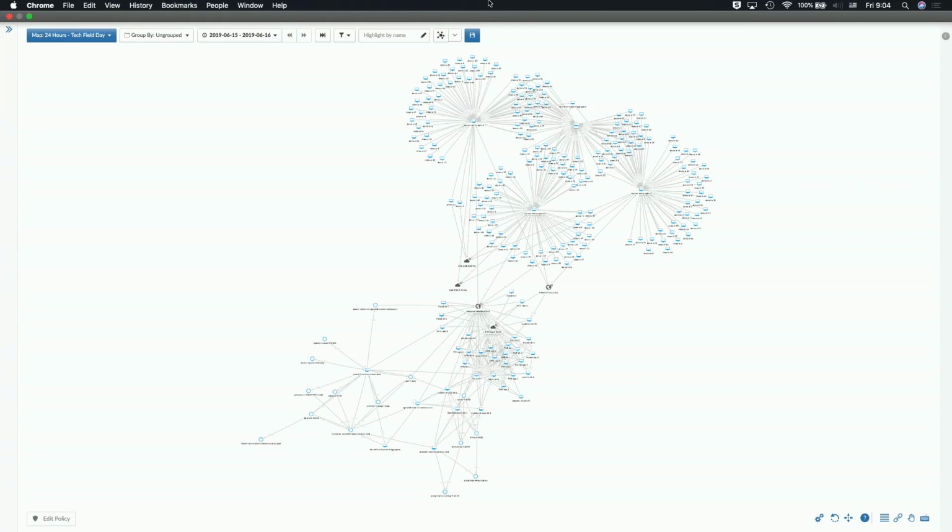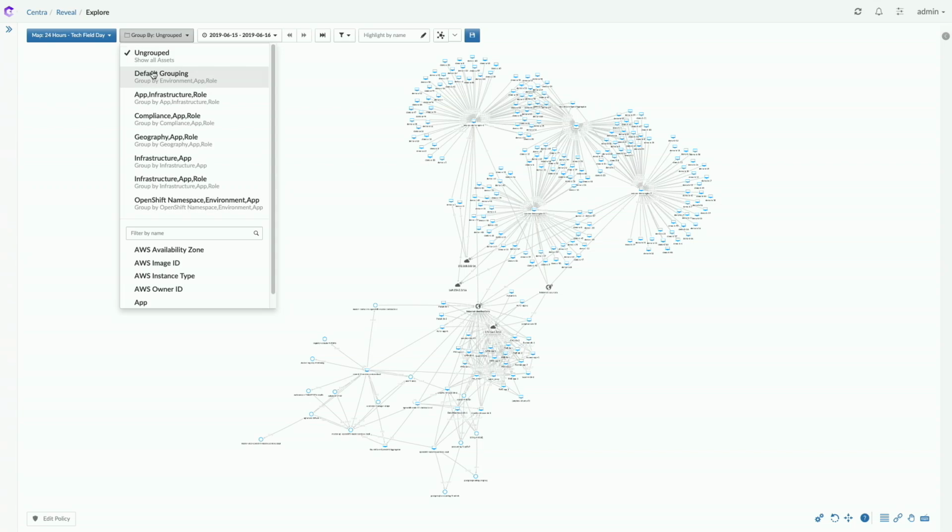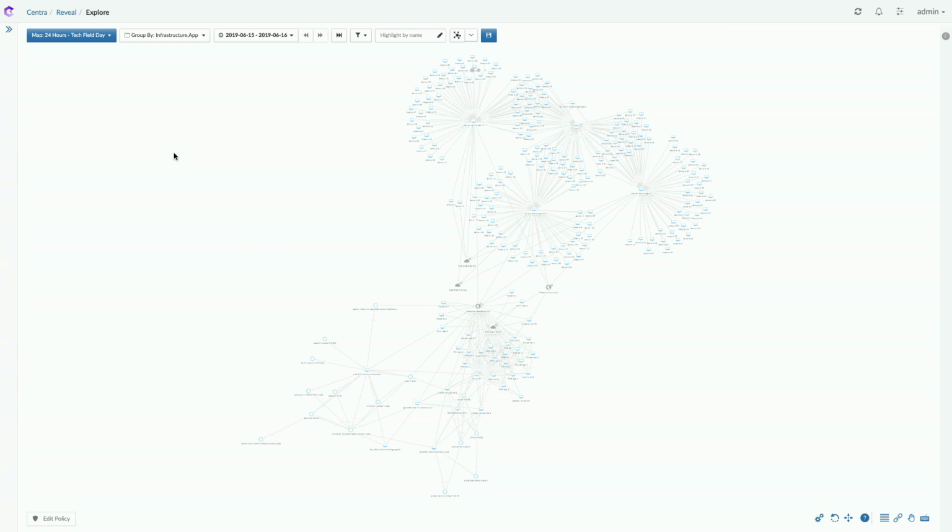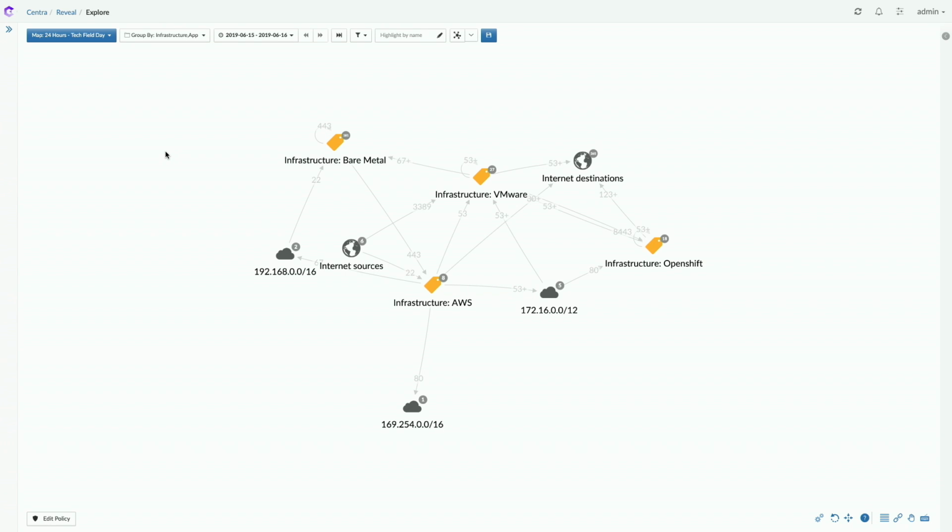So what we have on the screen here is a hybrid cloud data center environment. And we talked about having unmatched visibility and looking at things through a human lens. And a human lens changes depending on your role. You might want to see things in a different hierarchy, and we have the ability to do that. So first things first, I want to show you the underlying architectures that we have here. We actually have a number of platforms. So I click on platforms. It's now organized by platforms. So you actually are looking at a data center with bare metal, VMware, OpenShift, as well as AWS. So this is truly a hybrid cloud environment.